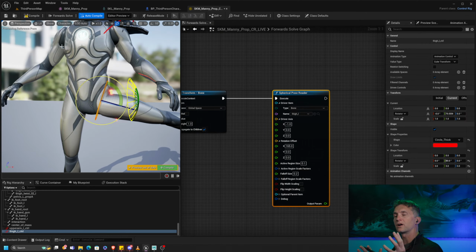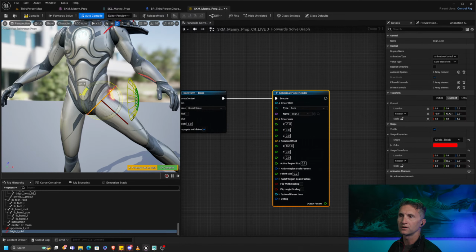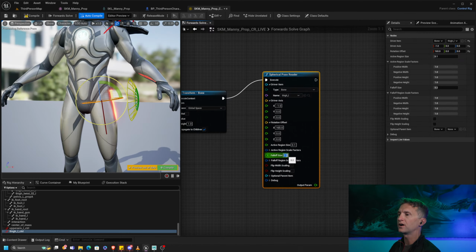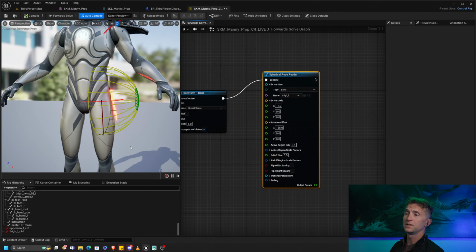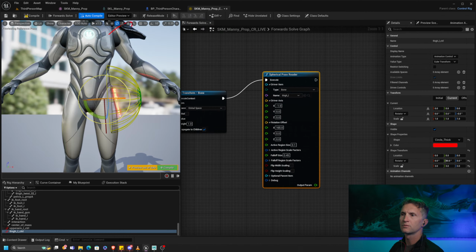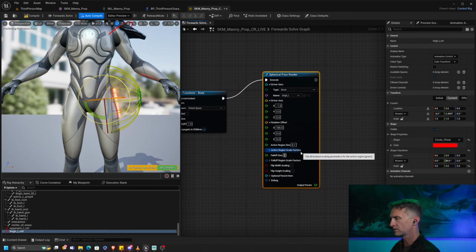But we want to make the region bigger because the knife is already going through the character's thigh long before we get to 90 degrees. So we need the knife to kind of kick in. Basically, we need this to kick in almost right away. And we control that with our fall off size. So if we set our fall off size to 0.5, you'll notice, see how much bigger this gets? That might be a little bit too much. Let's try 0.4. That looks pretty good. Okay, 0.45, right about there. We may want even the 0.5. Let's see what 0.5 looks like.